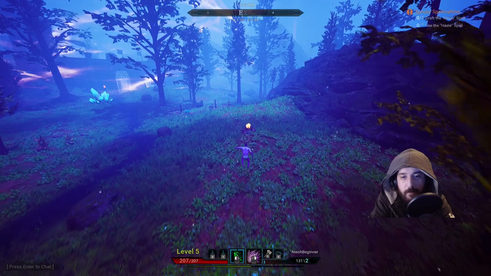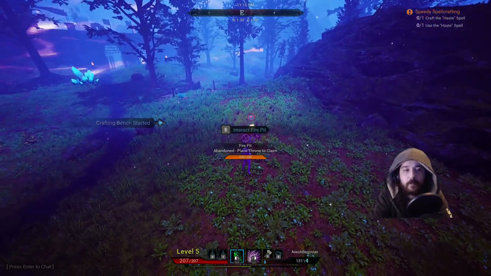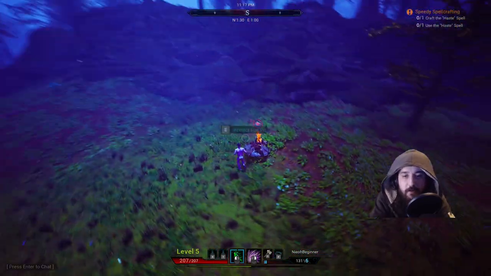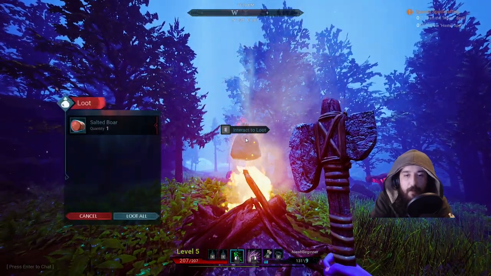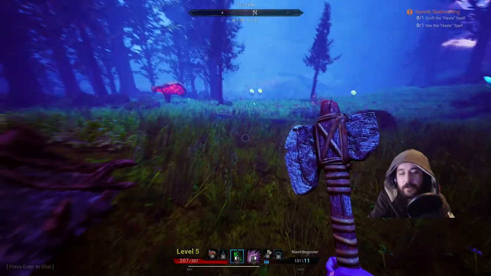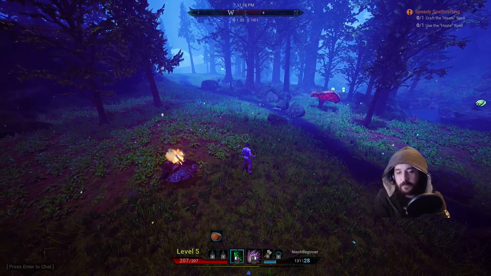Got your one salt and your one boar meat. Craft. There you go. And as you can see, there's a little timer. It cooks the meat, and a little bag pops out. There's your meat. Then you can equip it, and you got your meat. It'll give you some regen and some mana.